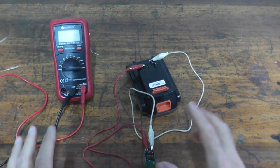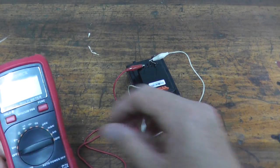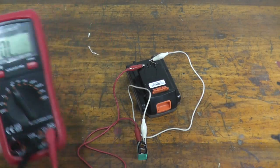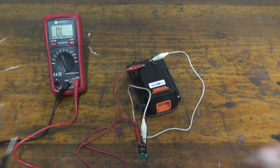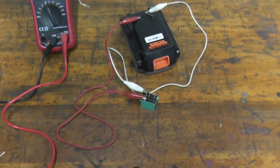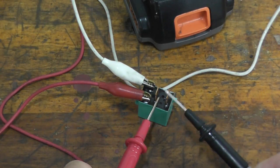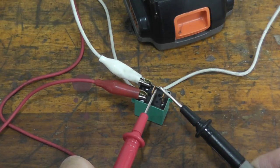It sounds like this is a working relay, but we need to confirm it. On the multimeter, do a continuity test — that simply means two points make a connection. On the multimeter, the continuity setting looks like a Wi-Fi hotspot icon; make sure you're on that setting. Touch the two leads together to confirm continuity, then touch the other two terminals on the relay. If we have continuity, the relay is good. With one lead here and another here — there you go. This is a working relay.